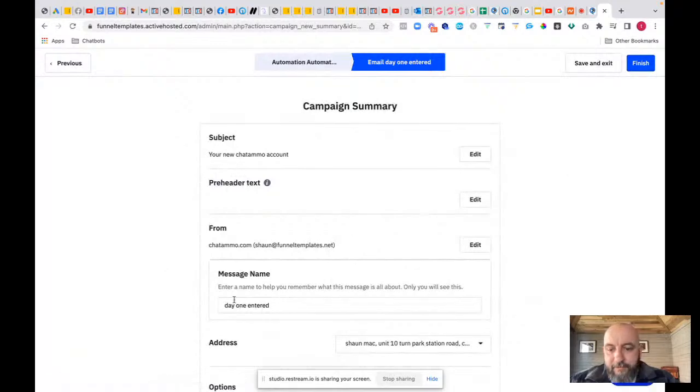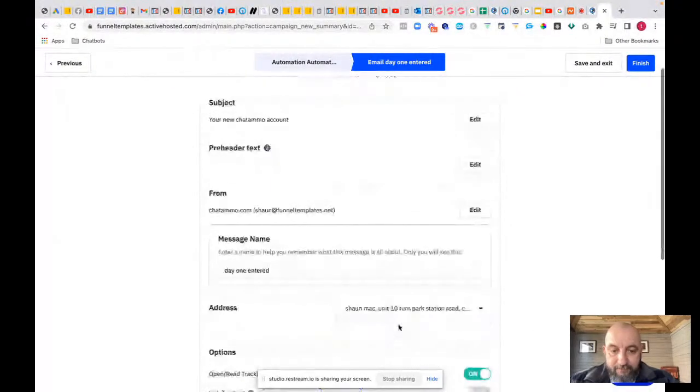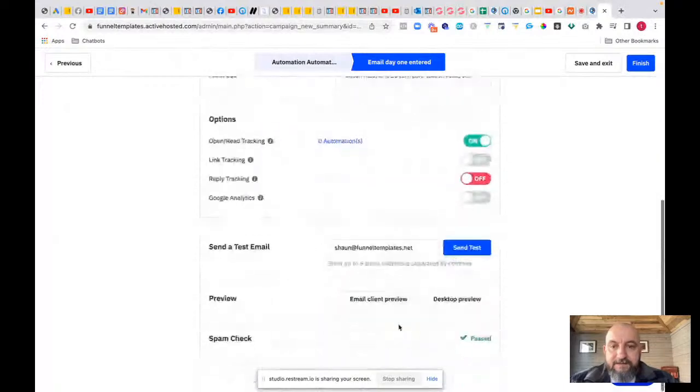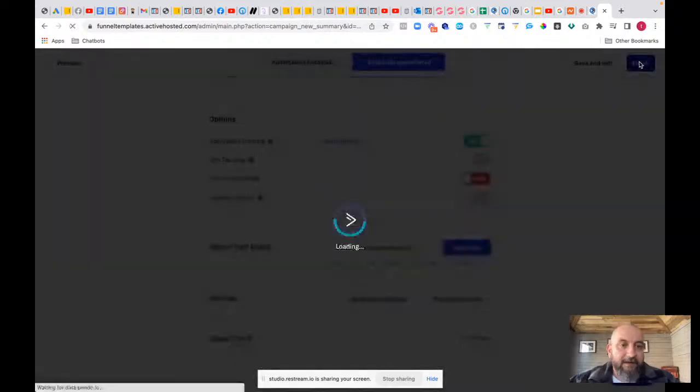And the pre-header. Now, what I like to do, obviously, you've got to have all of your details that you had already filled out when you joined. And then I like to send a test email to myself just to make sure it's all working. Now, we already know that's working because it's all cool. Another important thing to do is always have an email from your own URL, right? If you try and send out emails from Hotmail, Gmail, anything like this, you're not going to get an open rate. So as you'll see, it does a spam check and it's passed. That basically means I'm using one of these. So click on finish on that one.